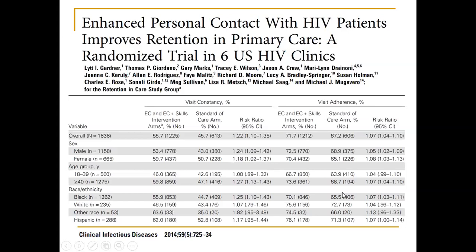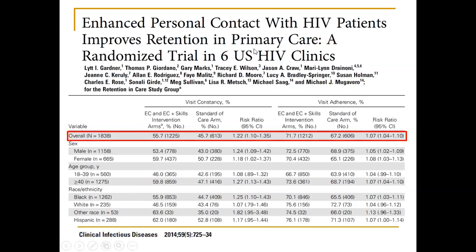So we were then able to work on an intervention to improve retention in care. And this is building upon this one simple question that started my first year on faculty. And this was not planned, this is just serendipity, just luck. But we did this large trial with 6 different sites, looking overall at 1,800 persons, and this intervention, which was enhanced personal contact, improved retention in care by 2 different measures. So a 10% improvement by visit constancy, 5% by visit adherence.